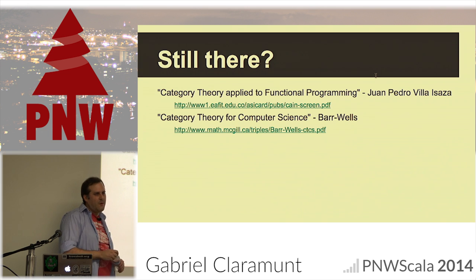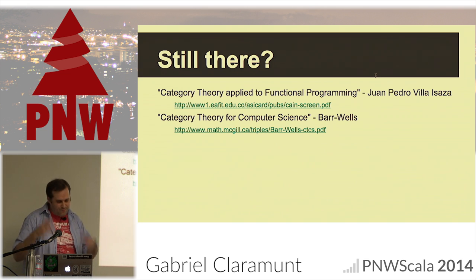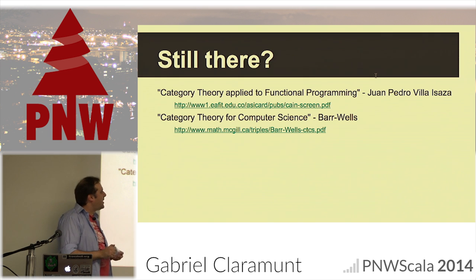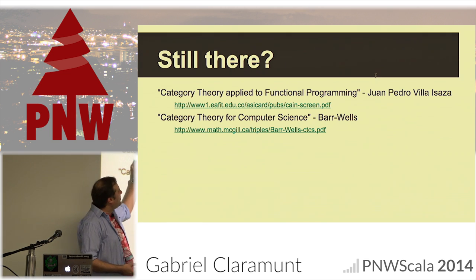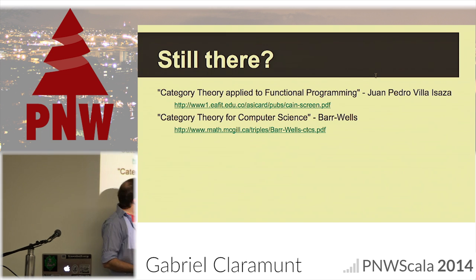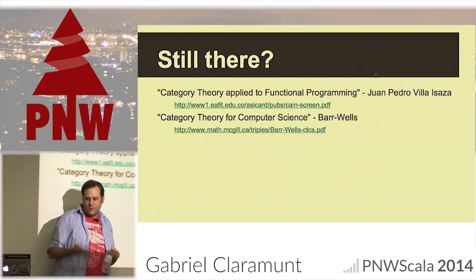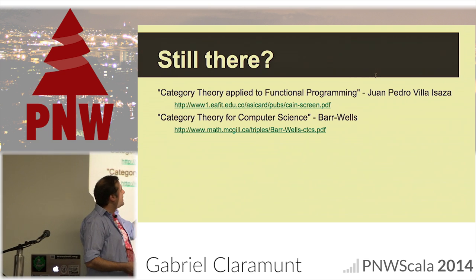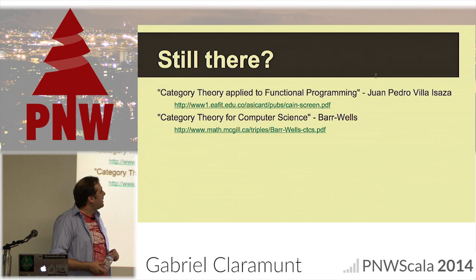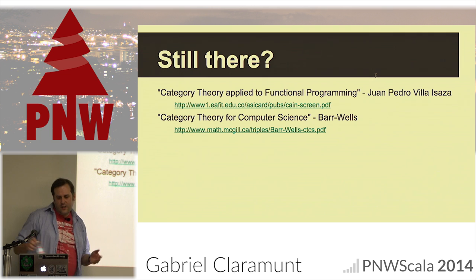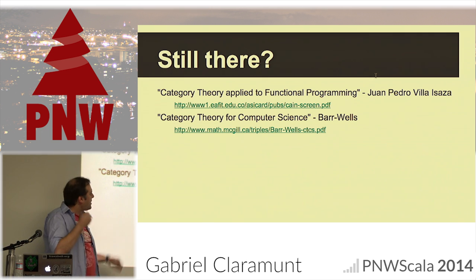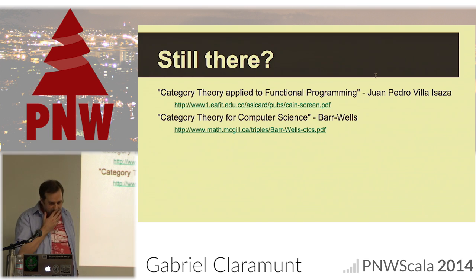I've been looking at different books on category theory. Most of the time you start reading the first couple of pages and stop because all the examples are from mathematics. I found this book — it's from one guy who really maps category theory to Haskell and Agda. It's available on the web. There are also books that go more deep and have more examples but are more complicated. There are a lot of books on category theory — but this is my recommendation.